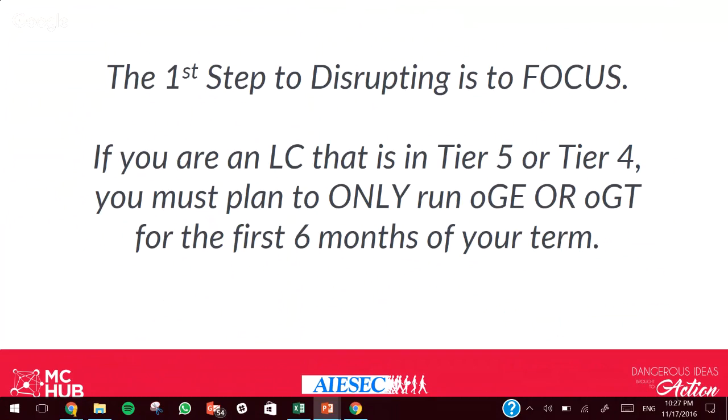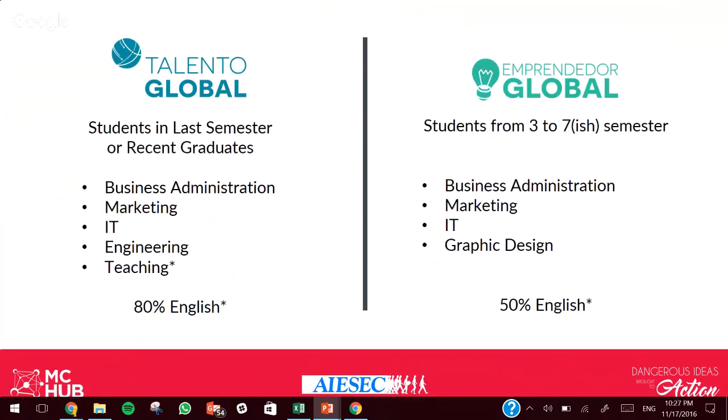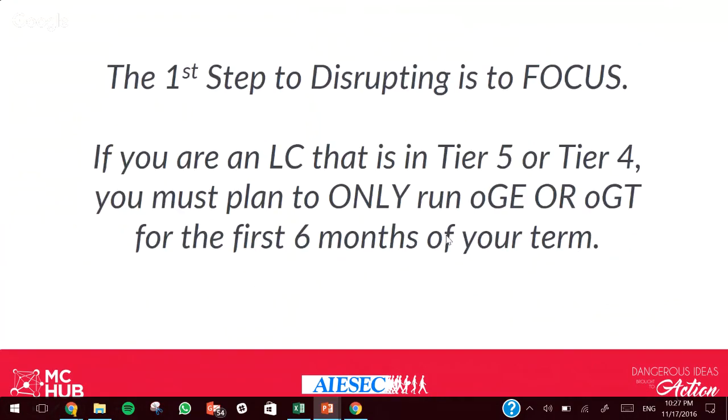I can work with you. It'll be a discussion about which one you choose, but it's important that you choose one, because there are so many different subproducts, as you can see in each, that if you try to run both, it's going to be too crazy. You're not going to be able to balance all the different subproducts, right? You only run oGE or oGT until you develop it some, and then once you get a certain amount of approvals, you're able to move on to working with another one, yeah?